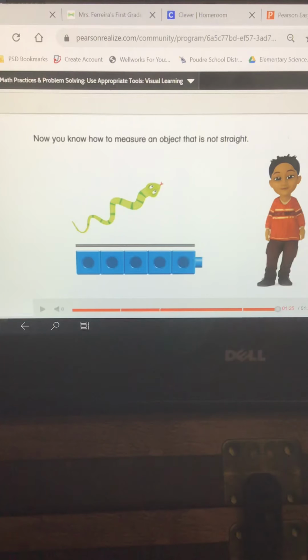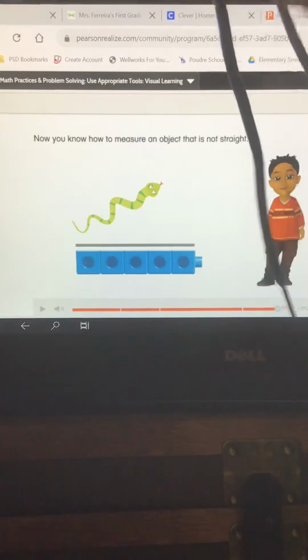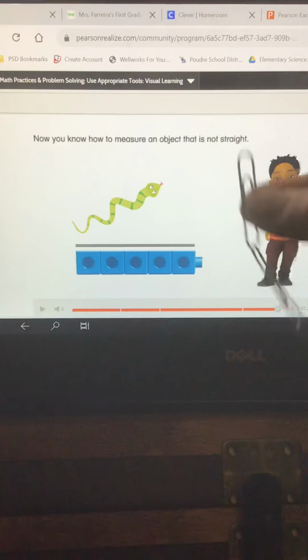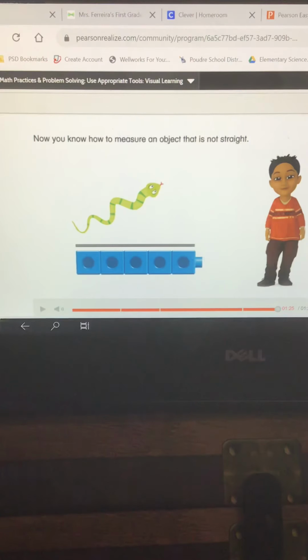All right, guys, so I have my string ready to go. I'm just using an old shoelace. And then I have my paper clips that I will use to measure how long the string is, unless you have cubes or Legos. Wesley did our math lesson yesterday, and he asked if he could use nickels. And the nickels were just about the same size as the cubes. So you can even use nickels or quarters or dimes. So anything you have.